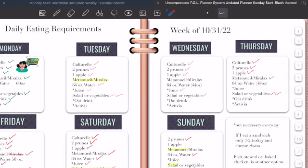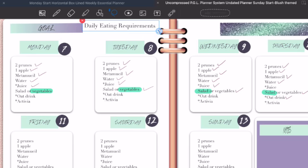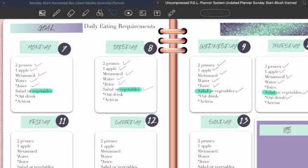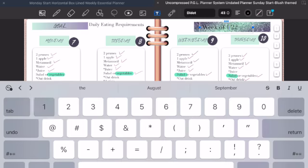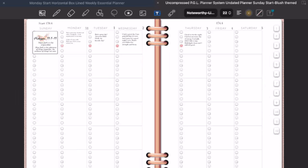And I just add a few stickers from different kits just to zhuzh it up, but not much, because it's just really tracking, so it's not really for decorating purposes. But I do have to add, because that's just me, some stickers and a little color to it, just to kind of jazz it up a little bit. I like that. And like I said, it is going well.